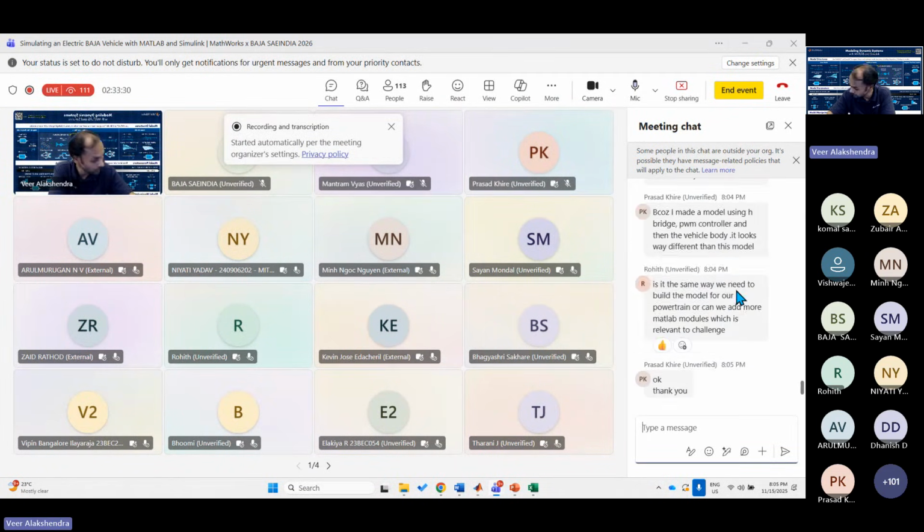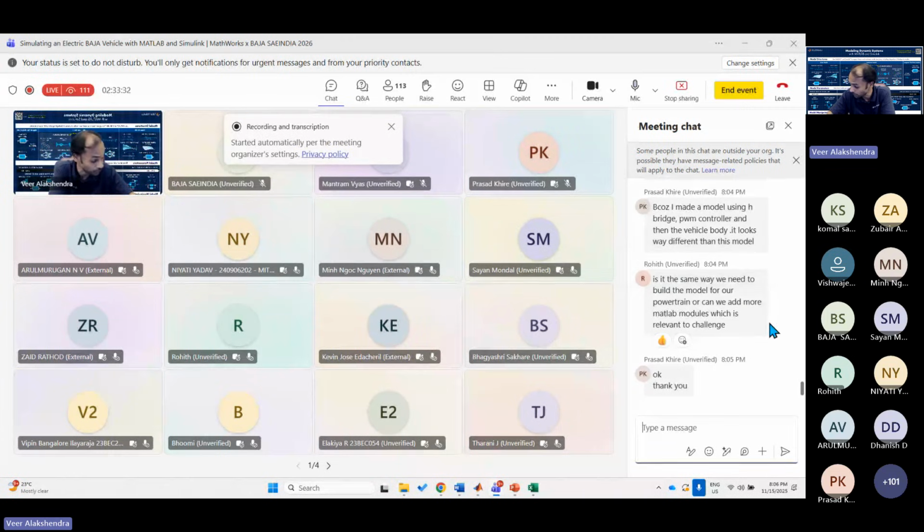As an action item, two things that we will do. We'll add the drive cycle on which we will test. We have multiple, but we'll give you one sample. And then we'll also add the estimated parameters of the cells, so that if you want to try that and build the battery pack based on that, you can do that.